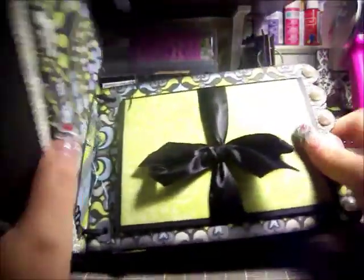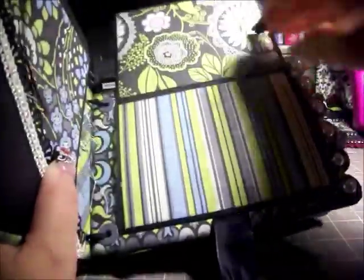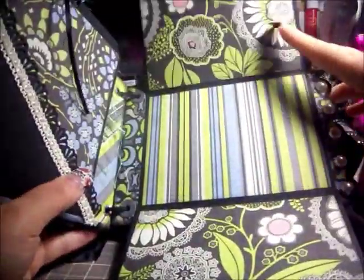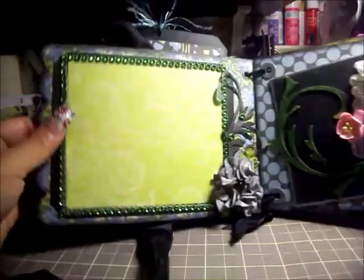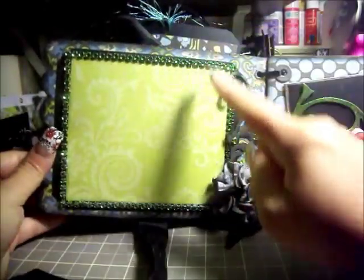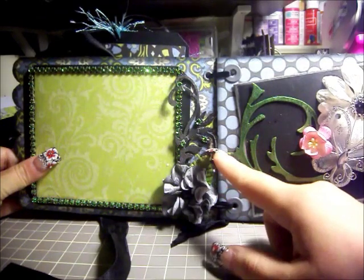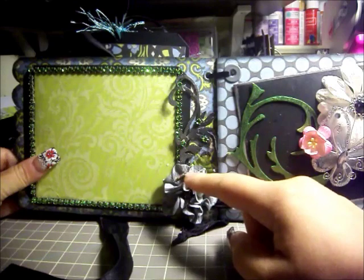Over here, on the next page, as you can see they're all really plain. This flips up and then flips down, so she's got plenty of room for photos in here. You can see the paper is really loud. Some more flat-back pearls here. I'm trying to go through this fast — I gotta get ready for work. Here's just a plain photomat, some lime green mesh bling, and here is a Flourish — this is a Spellbinders Fanciful Flourish.